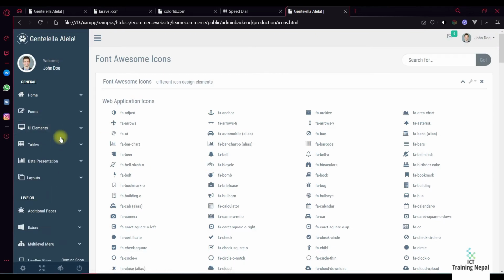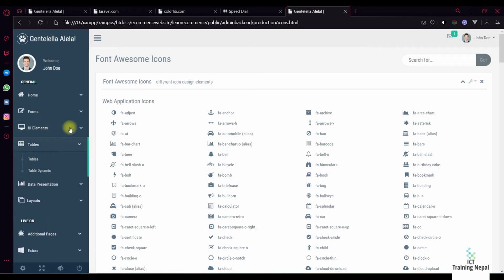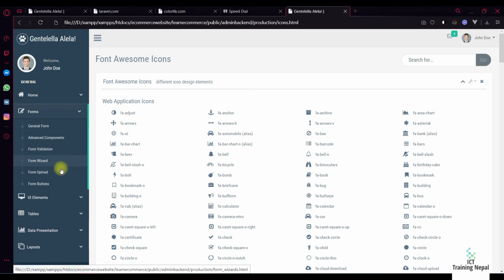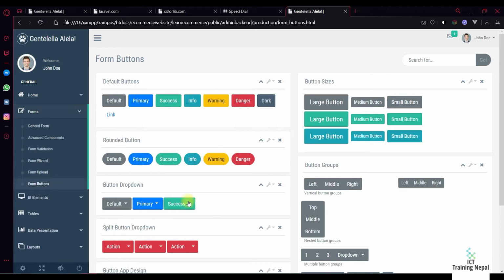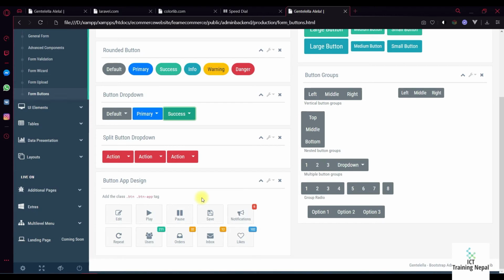Let's go to the form sections and the form buttons. Okay, general forms or the form buttons. So let's look. What we need is the action. We need some drop down menu.